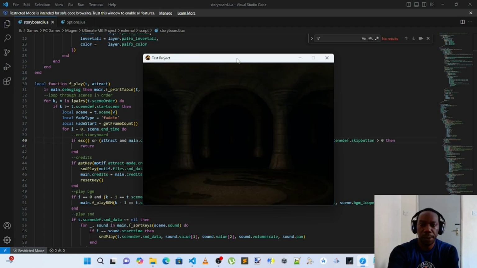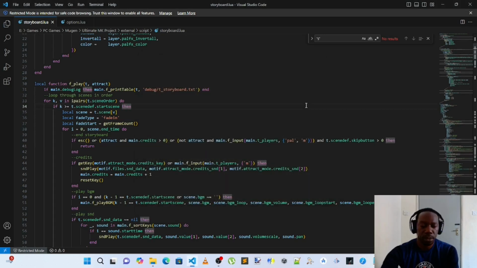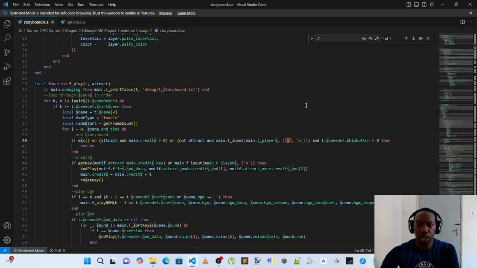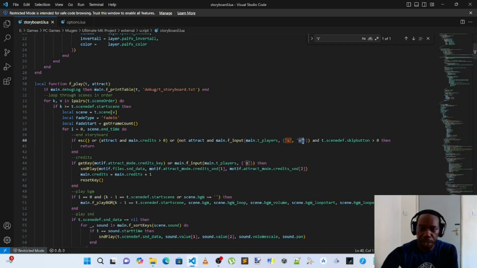So right now, I can press any button to skip the menus. But if I set it as S alone, no matter which button I press, as long as it is not the start button or the escape button, which is represented by M here, then I will not be able to skip. So that's it. It's just plain and simple as that.